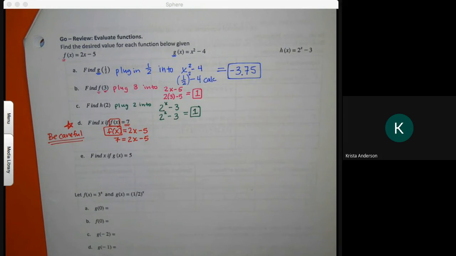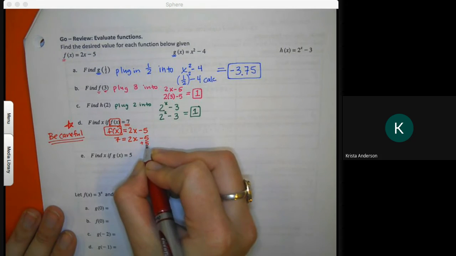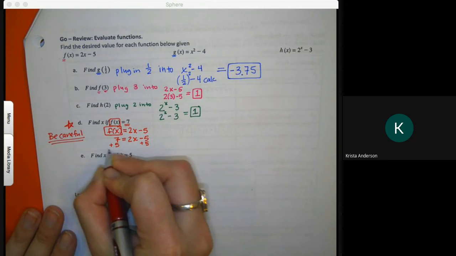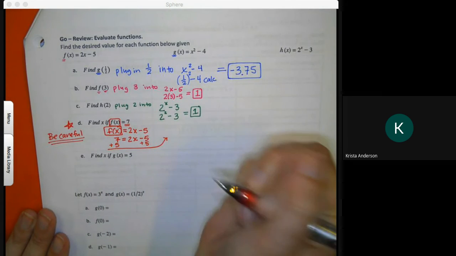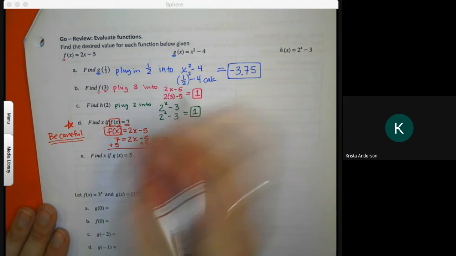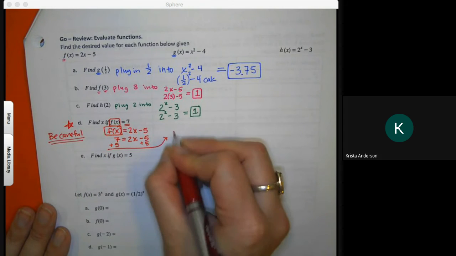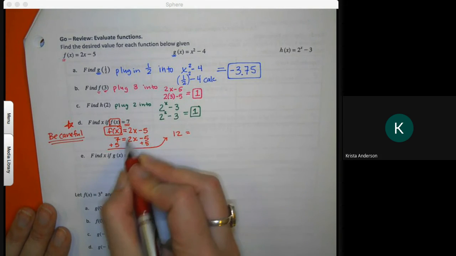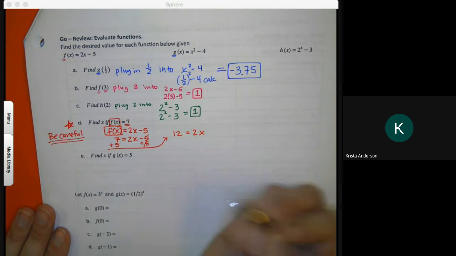The first is we have to add or subtract something. Do you see a number that is being added or subtracted? 5 is being added or subtracted. I undo it by adding 5. I'm going to bring it over here. 7 plus 5, so I have 7, 8, 9, 10, 11, 12 equals just a 2x. And the 5 would cancel out and be gone since I moved it to the other side.